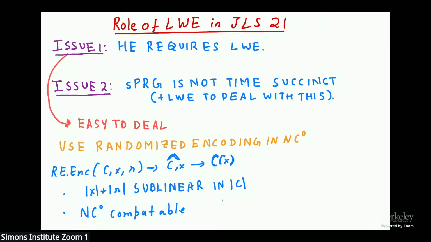Turns out the first problem is really easy to deal with. Those in the know will know that there is another functionality-enabling primitive called garbling, and in fancy words, we call it randomized encoding in NC0. What are these? This is just Yao's garbled circuit, where we use symmetric encryption to do garbling, instantiated with PRGs in NC0. The whole thing becomes NC0. Every garbled gate table can be computed as a constant degree polynomial in the input and the randomness at least.